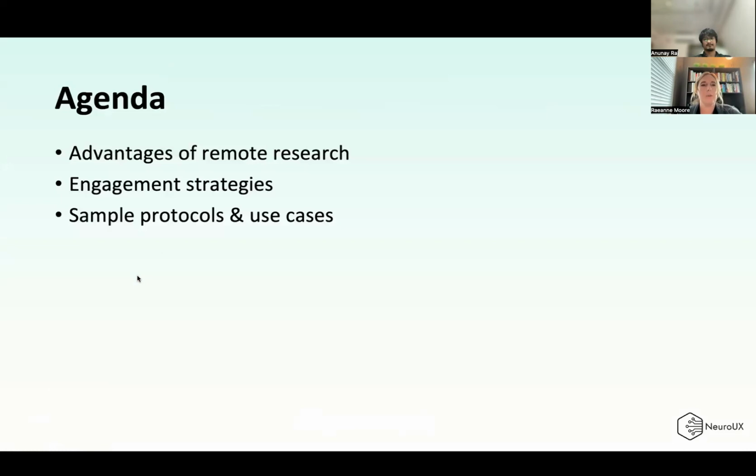So I'm going to start out by talking about advantages of remote research today, as well as engagement strategies to keep participants engaged in remote studies, and then go through some sample protocols and use cases. I'm focusing on some of our data today with people with serious mental illness as a use case example to show some variability that we're seeing in remote performance. I have data, and a lot of you may also have data on several other populations. I'd be happy to answer questions about use cases in other populations, but I focus today just on these specific use cases.